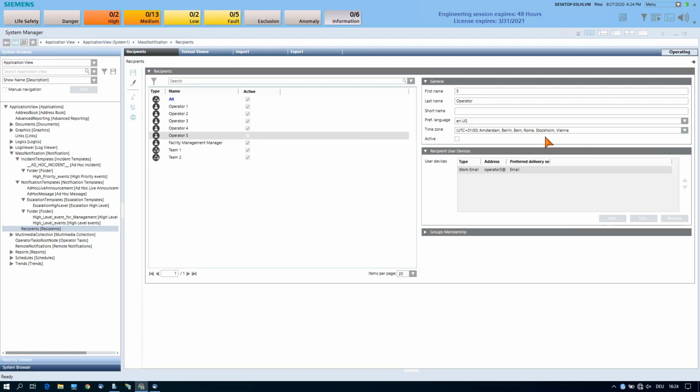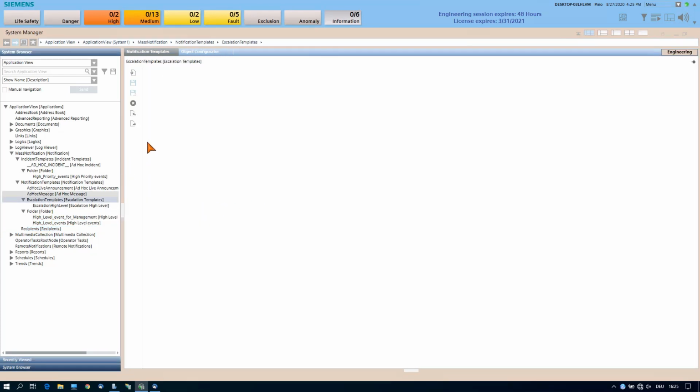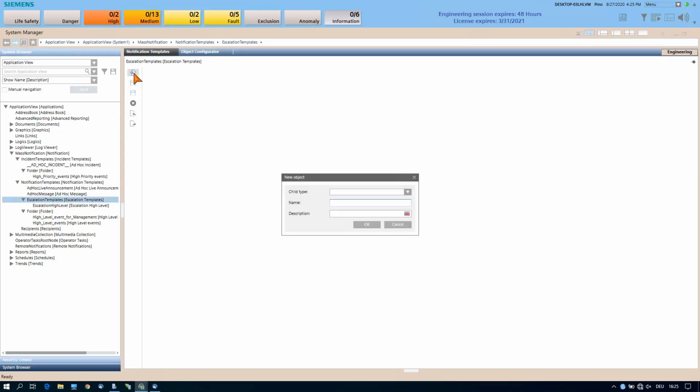With Reno Plus, multi-level escalations are possible. It's virtually the same workflow that we needed to engineer the initial escalation. So we change to engineering mode. First, we create a new escalation template in the folder Escalation Templates we have foreseen already. We name it now Escalation 2 and need to configure the message editor.